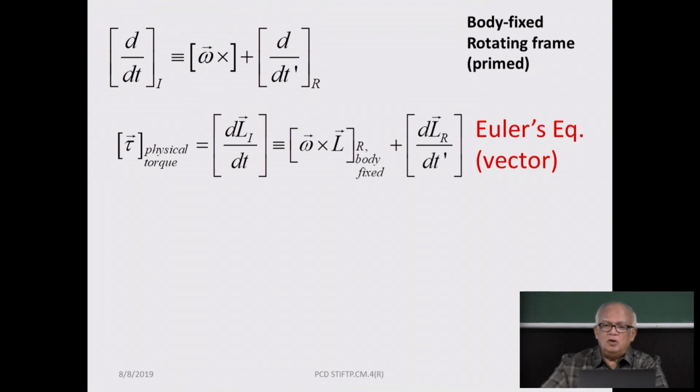Okay, because dLr by dt prime is the torque that you would think is operating in the rotating frame of reference, but it is not equal to the torque in the inertial frame of reference. The difference is in this cross product, and it is coming entirely because you are carrying out this analysis in the rotating frame, which is the eigenbasis for the object in which the moment of inertia tensor has got diagonal elements. So there is some convenience that you get out of it, but the price to pay is that you must use pseudo torques.